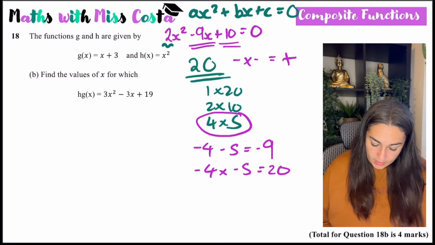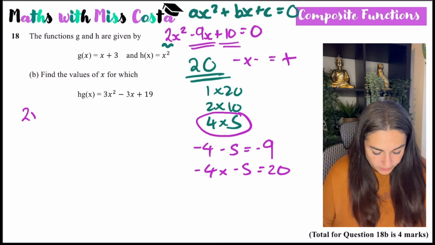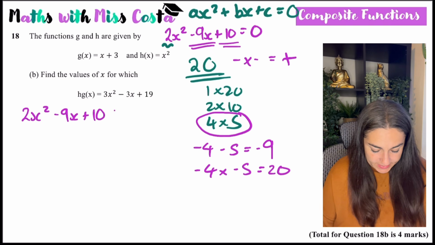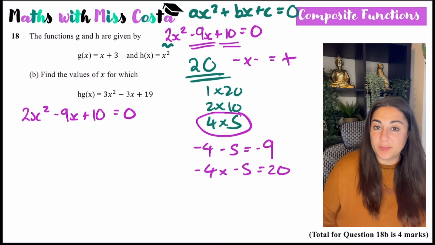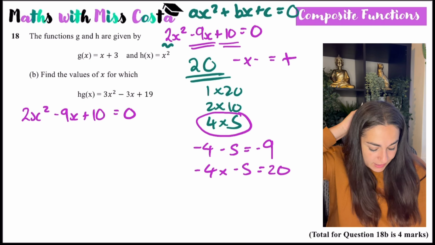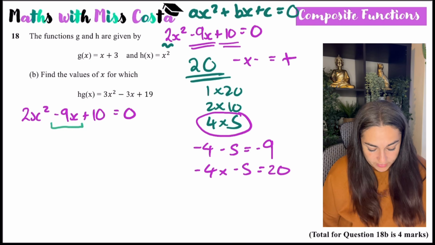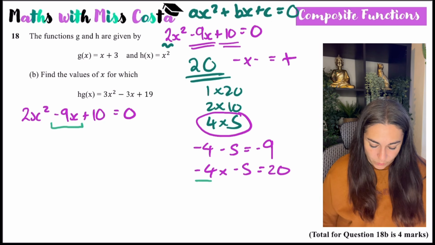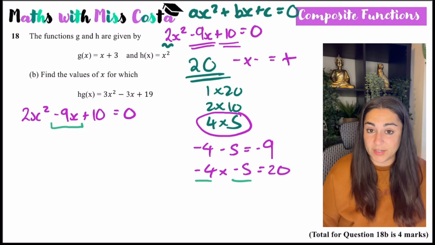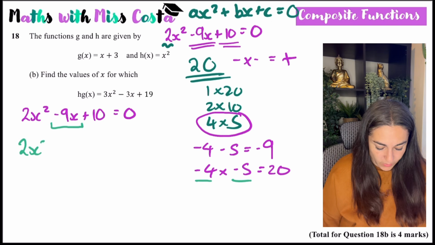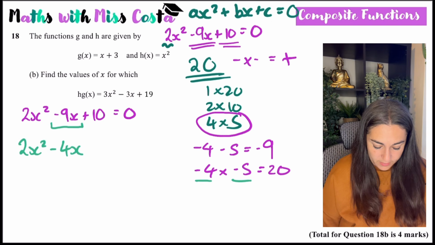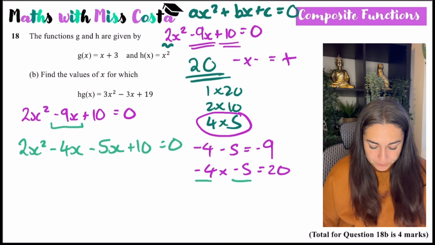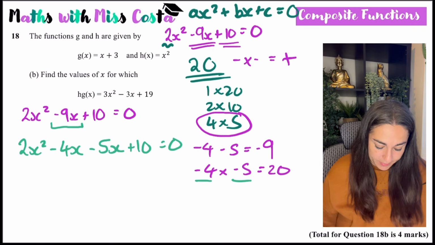So what I do, I write it out here. Minus 9x plus 10 equals 0. Now I've identified that my factors are minus 4 and minus 5, and the whole point here is I'm trying to split this up into two parts to make it easier to factorize. So which of minus 4 or minus 5 would factorize better with 2x squared? Well, 4x would. So I'd write the minus 4x first, because then the minus 5x pairs with the 10. Hopefully you've done this method before, and this is just a recap.